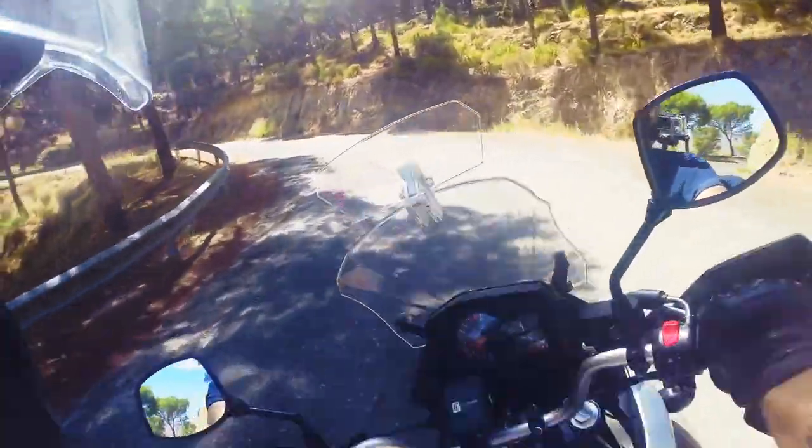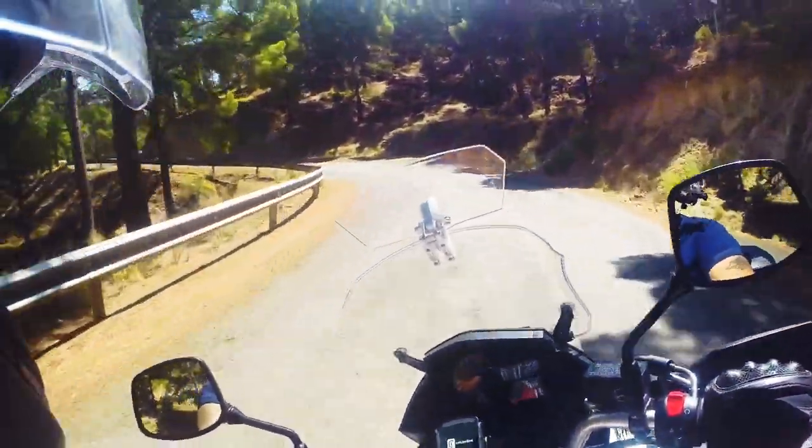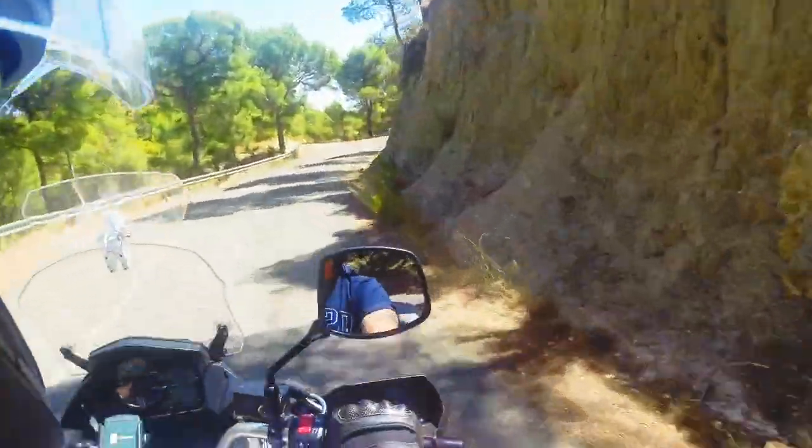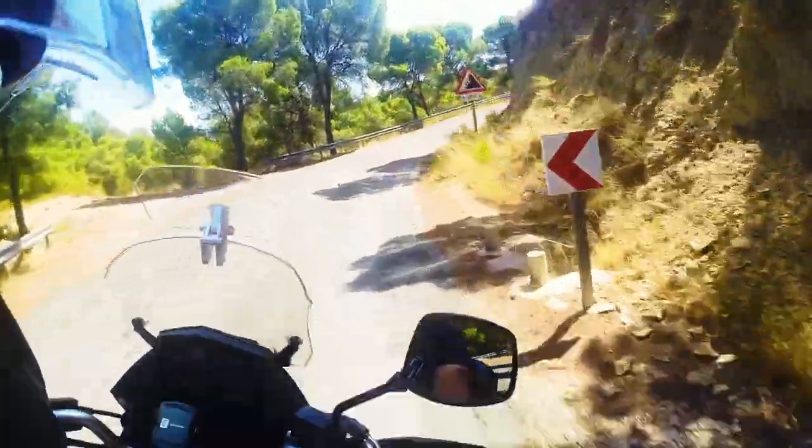So a bit further along this road, we'll come to a local town, which is Ricote, and it's in the Valley of Ricote, or Valle de Ricote, as they say in Spain.